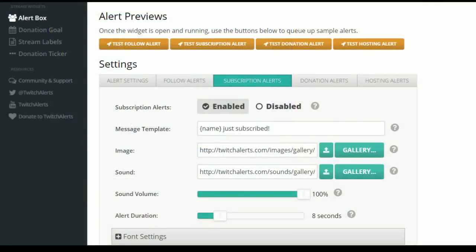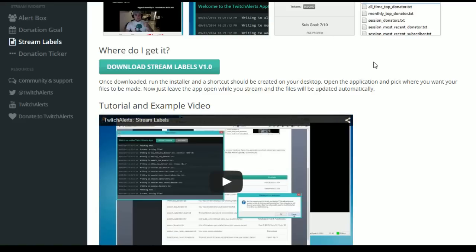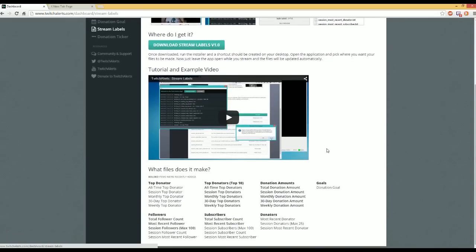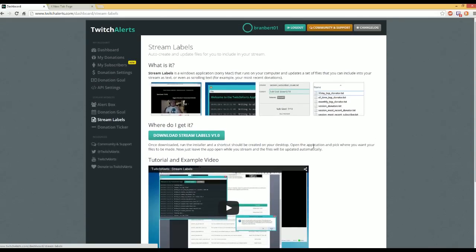And to do that, we go back here and go to stream labels. Now, this is the one that could be a little bit tricky for some people. So I'm going to show you how to set it up, and what it takes to get it running. Once you do this, it's pretty much all automatic.